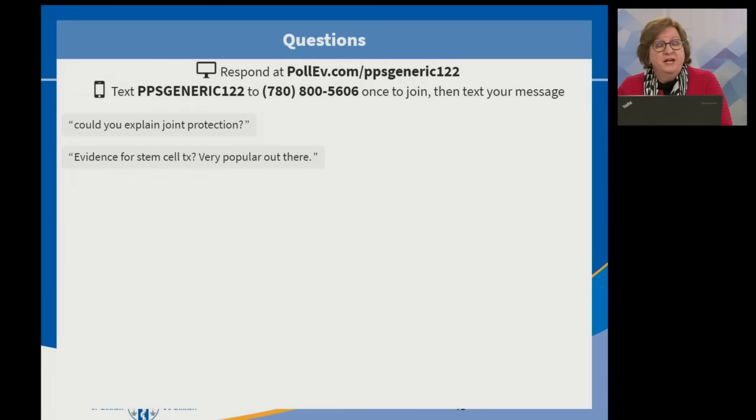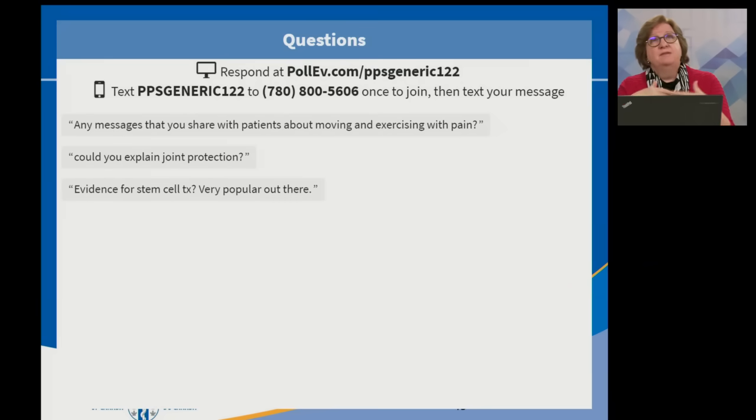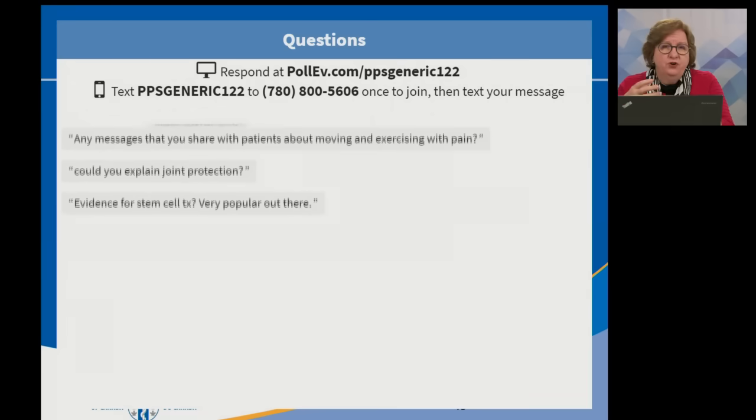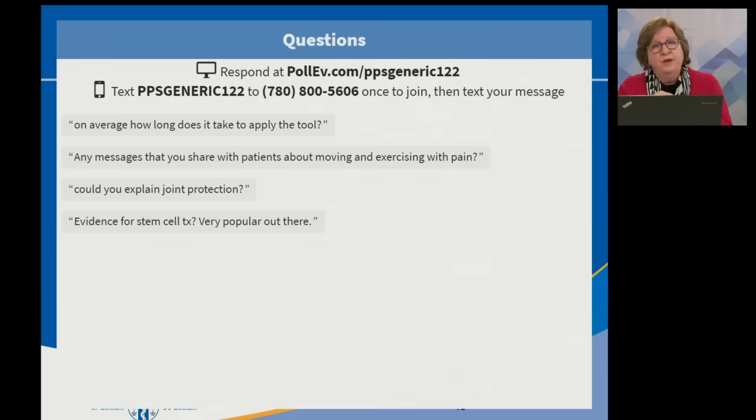Could you explain joint protection? Yes. So joint protection means that we are promoting the joint to be active and the person to be functional while protecting a joint and reducing the stress on that joint. So in the thumb, that might be a splint. In the lower extremity, that might be a cane. It may be saying to someone, you're going to have to divide your laundry into smaller baskets that you bring up the stairs because that heavy basket is putting extra pressure on your joint. So it is both activity modification, joint stabilization, and offloading weight from joint in order to produce good activity with less stress.